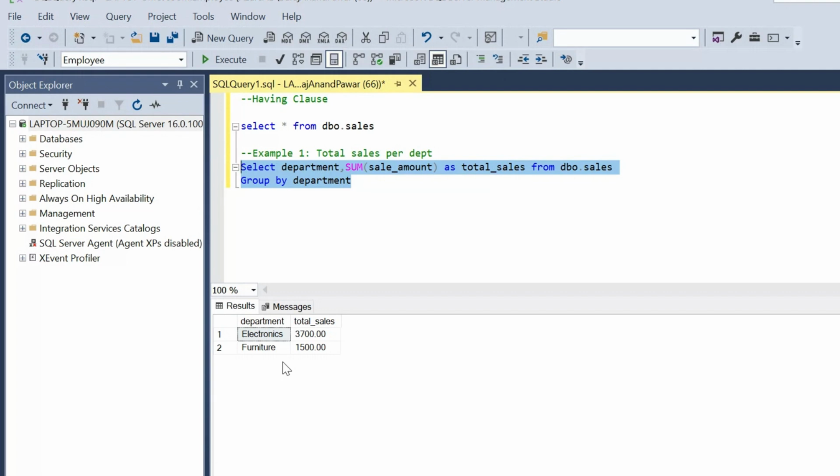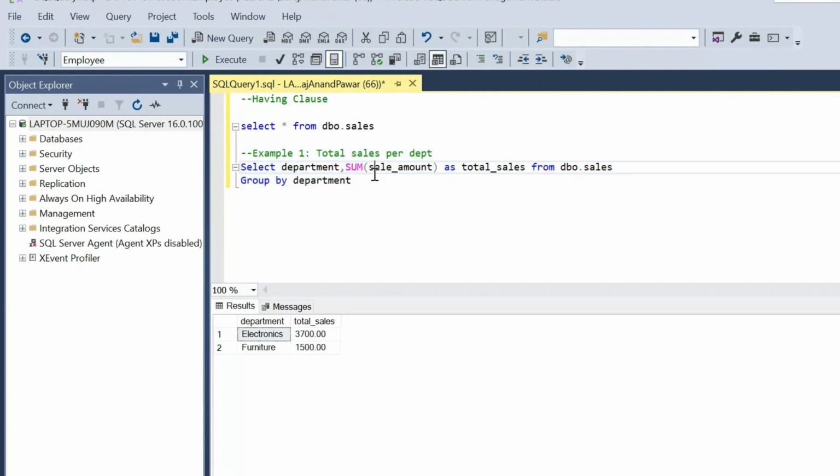Basically, consider that I want the sale greater than 2000. My total sale amount should be greater than 2000. I want to put that filter. Right now we just have two records. Consider there are multiple records and we want to filter out the data. In that case you can use the having clause. So I will consider that as an example too.